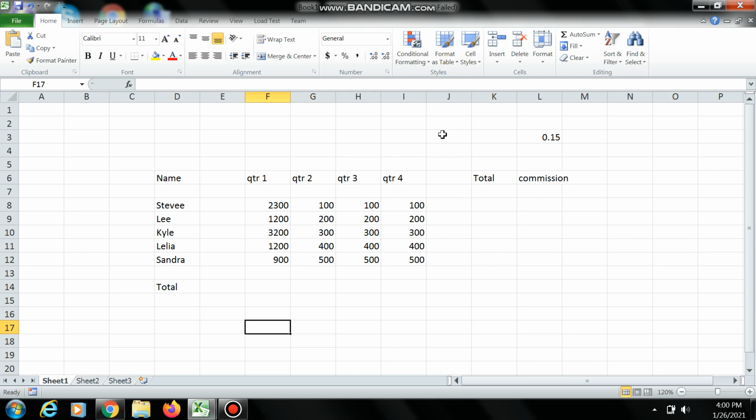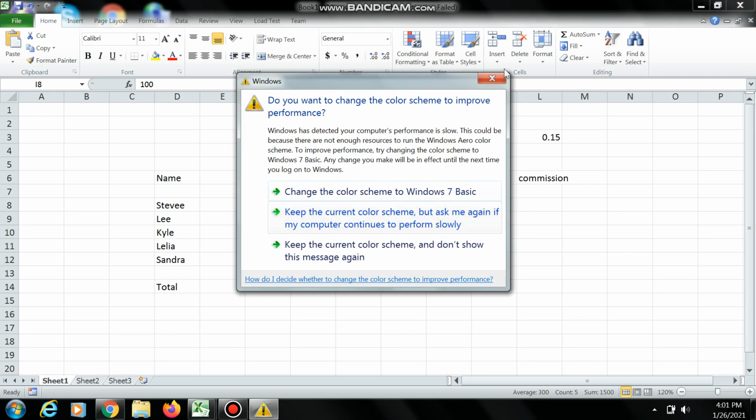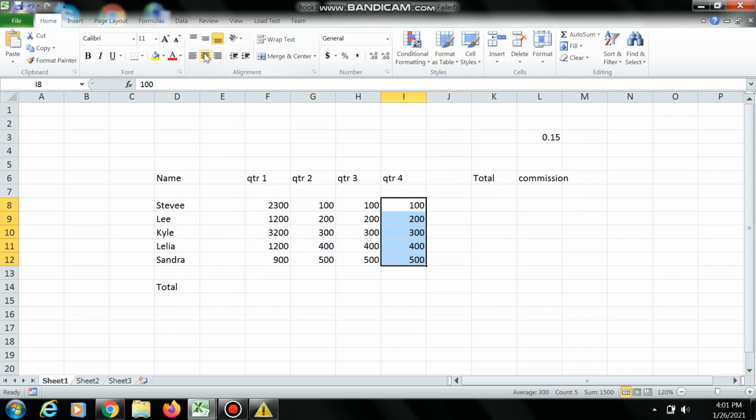So I'm just going to go over the basics. And the basic that I want to go over is that if there's anything I want to do to an area, for instance here I just want to change the alignment, usually I can select it and right click and it's going to give me the ability to find something that allows me to align it. I can format the cells, I can do all kinds of things to these, but I can also use the little ones up here. Okay, but formulas is what usually gets a lot of people.